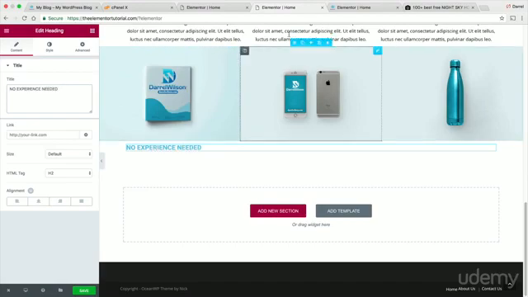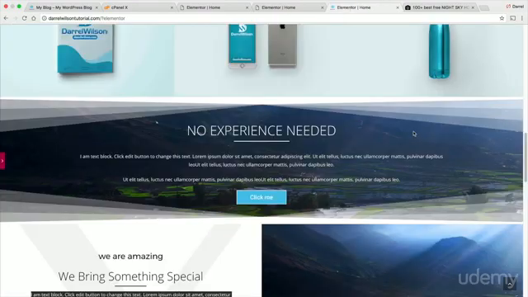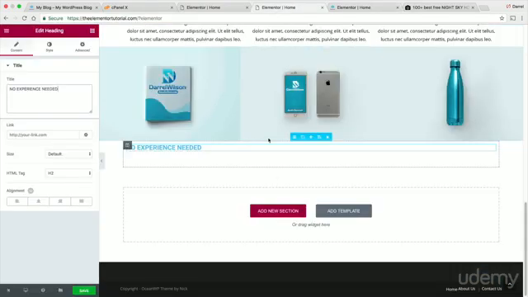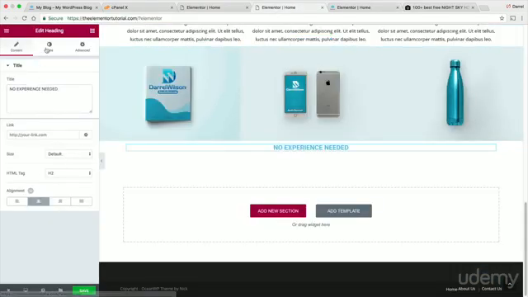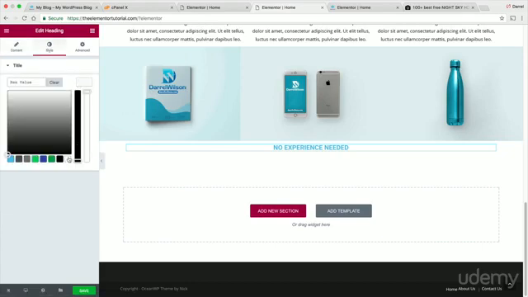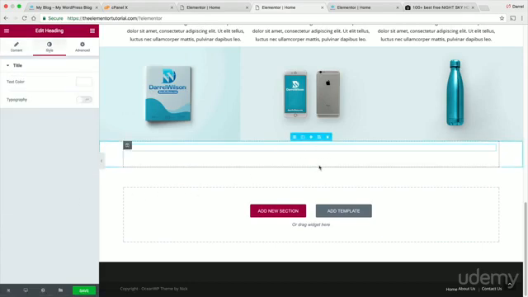And I'm also going to introduce you to something called the shape divider, which is a really, really cool feature. Just like I talked about in the blog section where you can have these different arcs and everything, we can do this to any section that we want. So right here, I'm gonna click on this right here to center. And under style, I'm gonna change this to something like white. Now, you can't see it because we don't have a background.